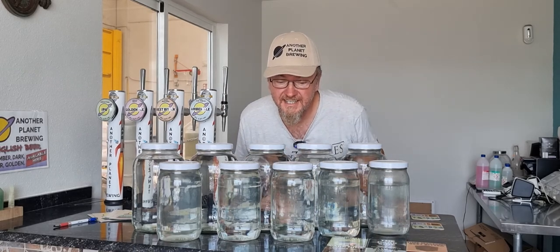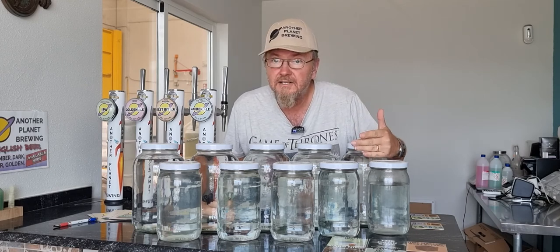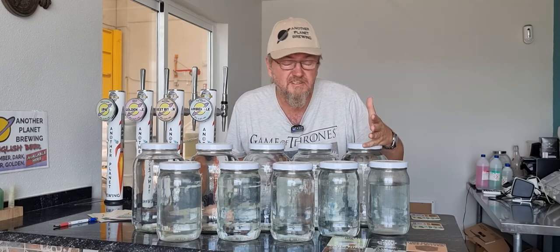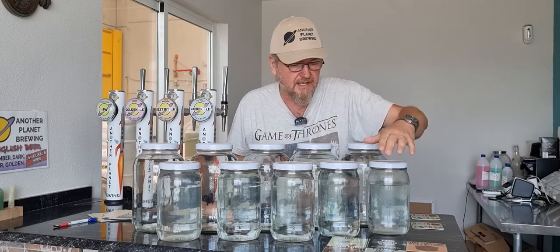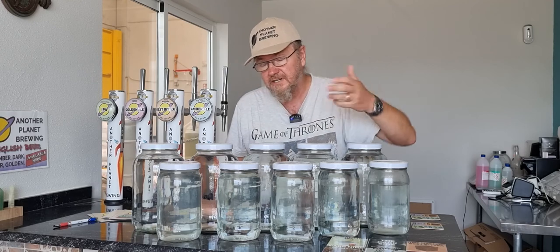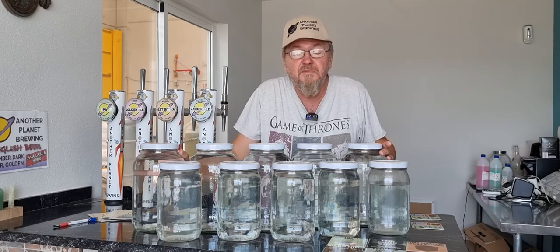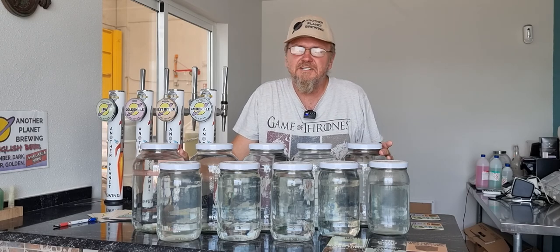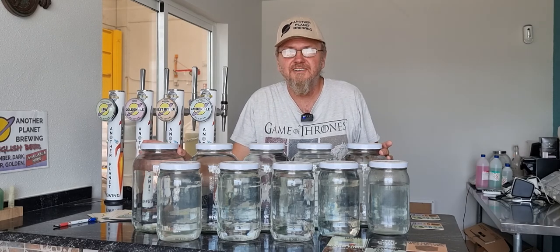Here we've got a lot of jars of alcohol that have been stripped in stripping runs from old beer — somewhere between 38 and 39 litres total. They vary in strength: some smaller jars from the tail end of runs at around 25%, some from the start of runs at around 40%, and the bigger 4-litre jars at the back each represent a complete run from beginning to end — heads, hearts, tails, the lot. I stopped collecting generally around 15% ABV. We've got enough now to do a spirit run, so happy days!